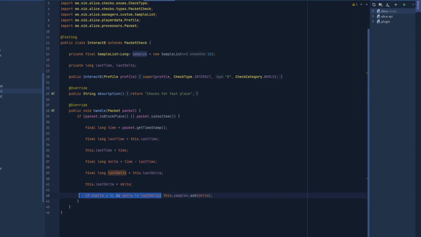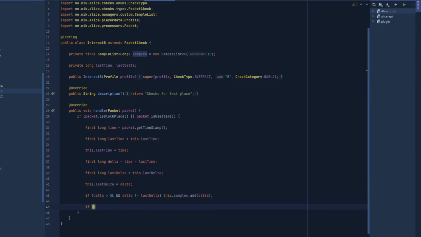A small note about this: for this example, as I said before, we are not using a proper way to check for lag. We're not using the flying packet, and since we're not using either of them and are just using timestamps, we have to do this in order to make it safe. Can this be bypassed? Probably yes. Is this safe? Probably yes. So we're going to be using that.